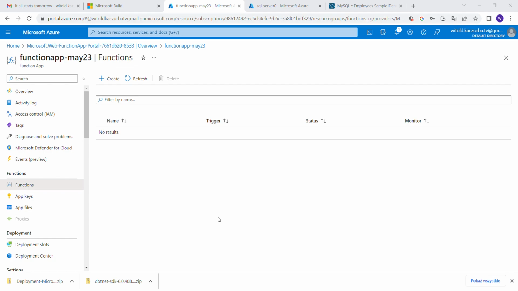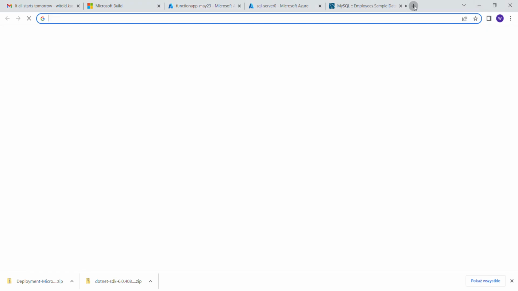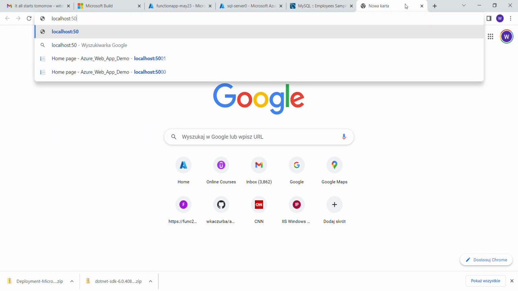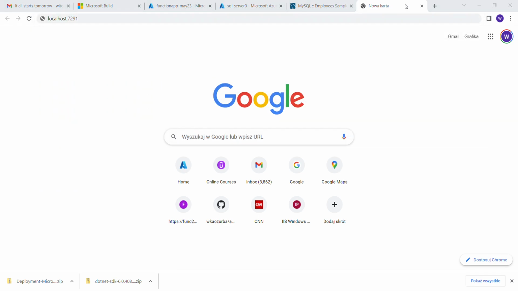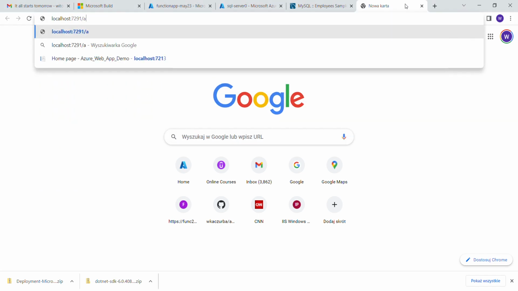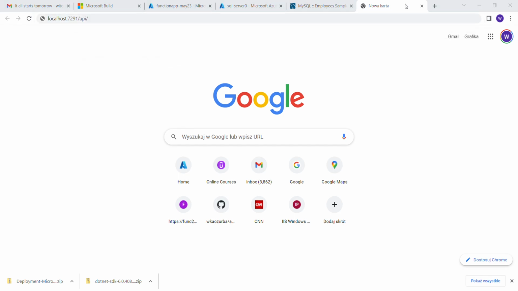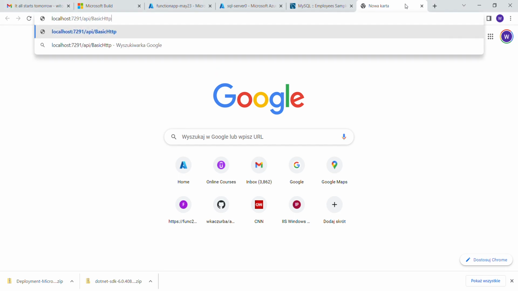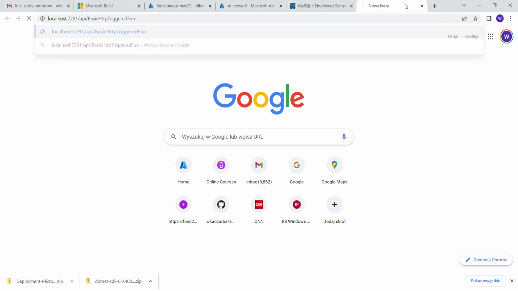And it should allow us to trigger it using the standard localhost, port 7291. Let me just check that, localhost 7291 /api/basic HTTP triggered fun.